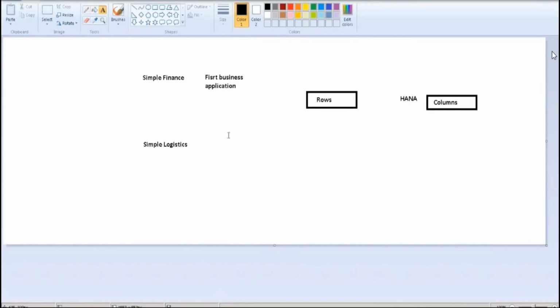So what I'm trying to explain here is basically SAP HANA is based on rows and columns, and here you have the simple logistics. You have a release on S/4HANA 1709 edition for simple logistics.